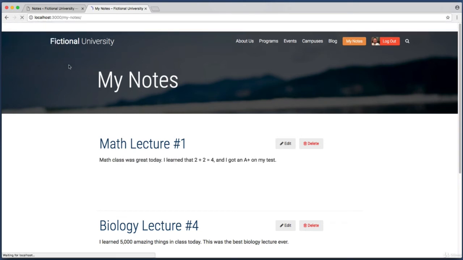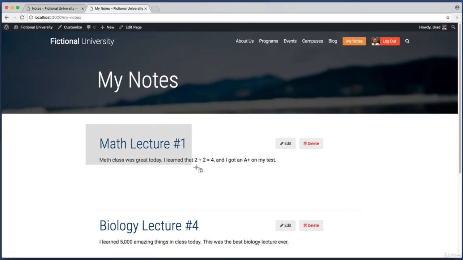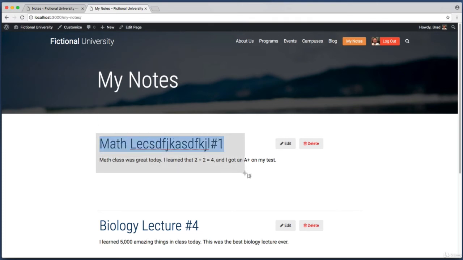So why don't we adjust things so that when you first load the page, these fields are set to be read-only, so that your web browser literally will not let you make changes to them. And then we can set things up so that when you click the Edit button, it removes the read-only attribute, so then you can modify the fields again. And also we can add borders around the fields so that they look like a text field. And we can even focus the user's cursor to automatically appear within this title field.